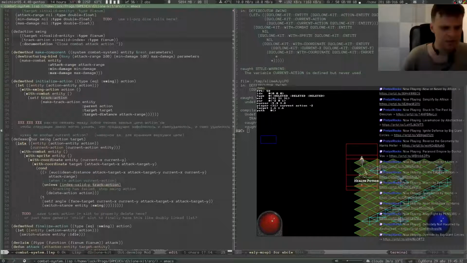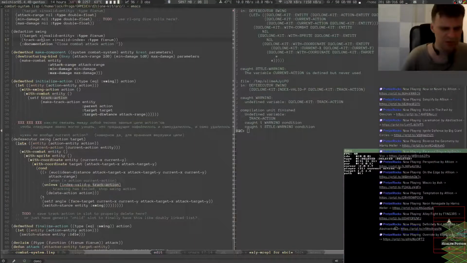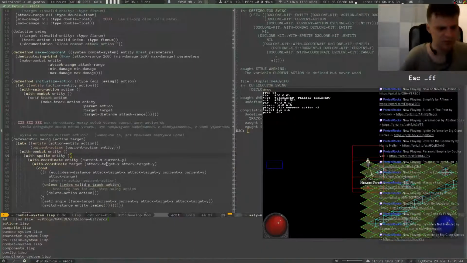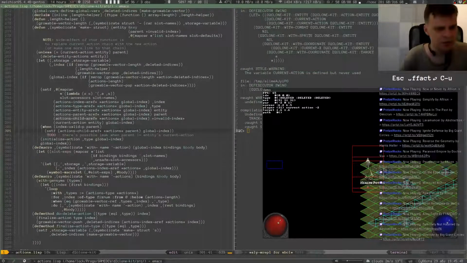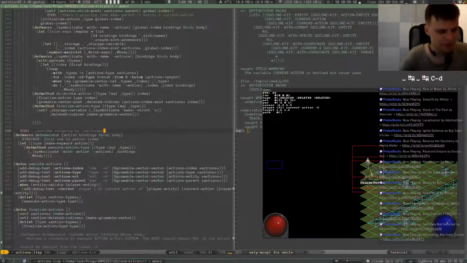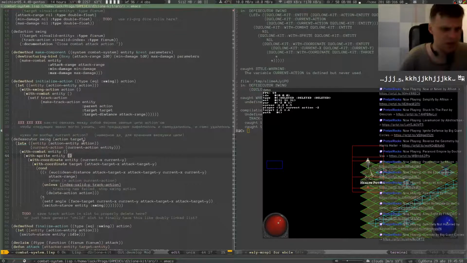This def executor macro implicitly calls that with swing action macro, right? So, okay, let's look at actions. Def executor does def method with actions. Yeah, so how does that even work?